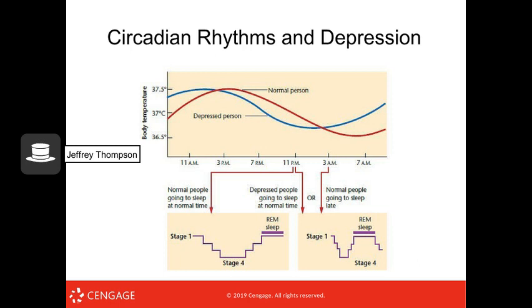So our body temperatures are related to that process of homeostasis, and it fluctuates in sleep. Part of those changes help our body know that it's time to fall asleep, and they help with the sleep process. You can see that it is a slightly shifted schedule for people who are depressed. The other thing to note is this pattern going from stage one to stage four back up to REM sleep. Normal, non depressed people are having much more time in stage four sleep. But we're seeing less time in depressed people. Also, similarly, we're seeing less time in normal people who go to sleep late. So, get to bed on time, because you have school or work in the morning.